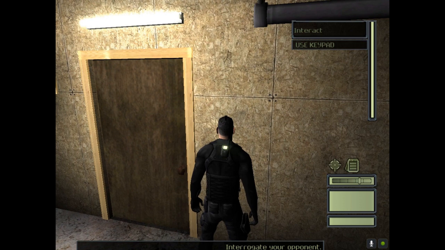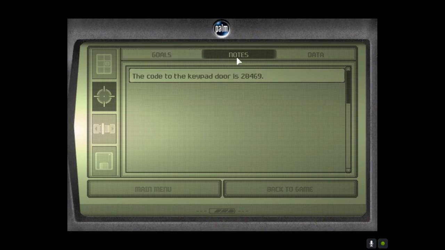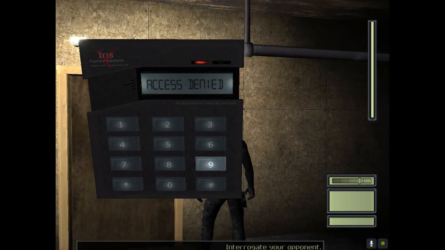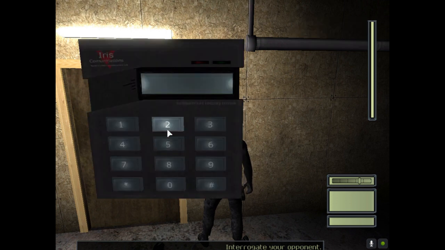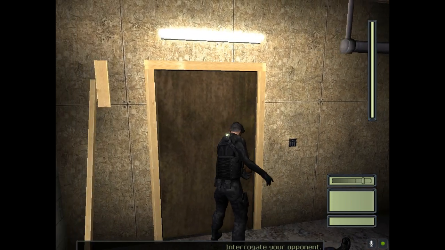28469. Oh no. Notes. 28469. Isn't that what I typed in? 28469. 28469. Okay. 28469. Damn, I'm an idiot. I don't know my numbers.